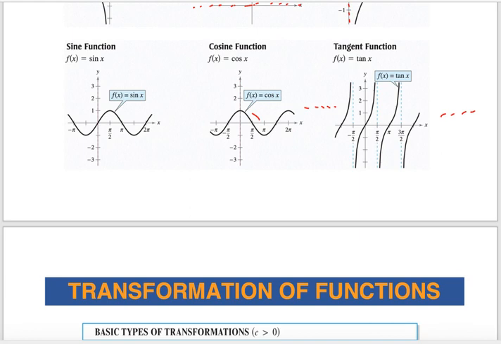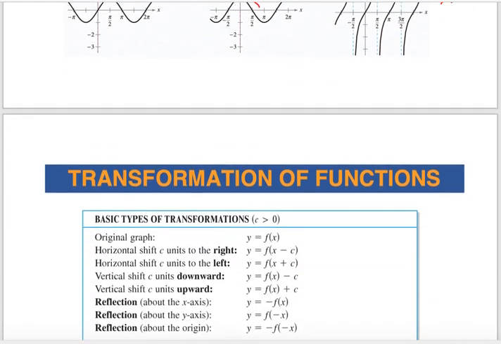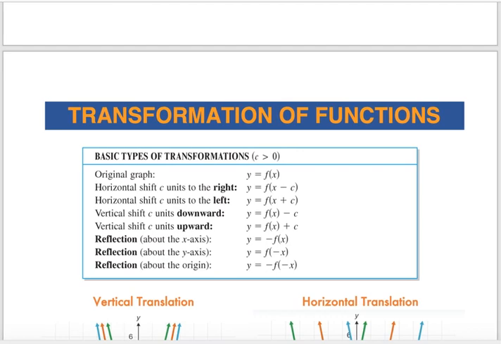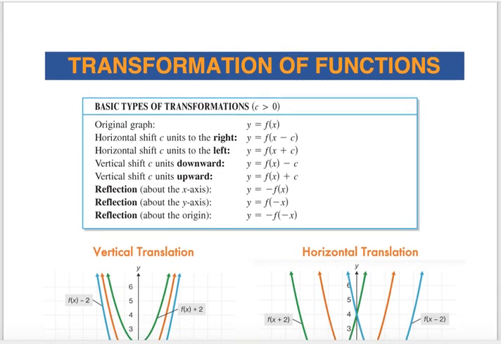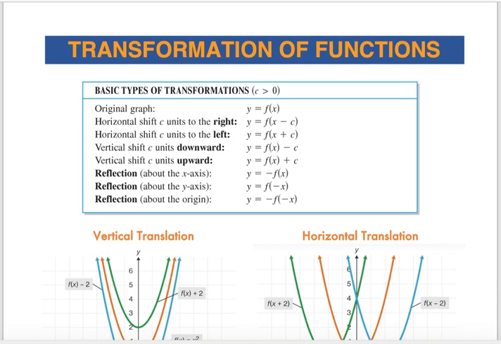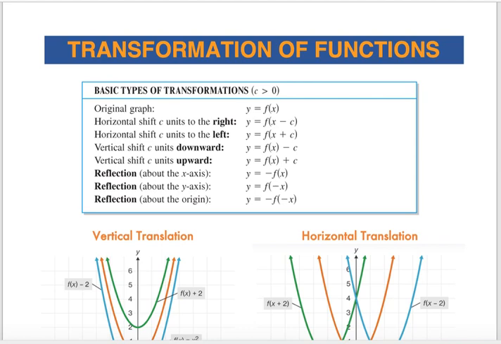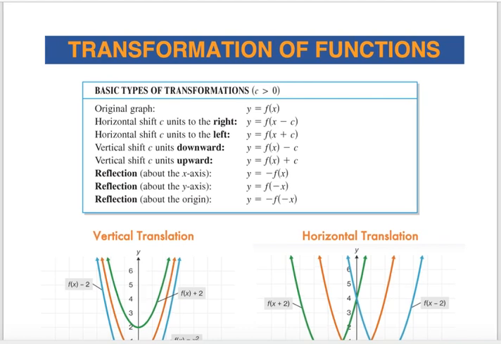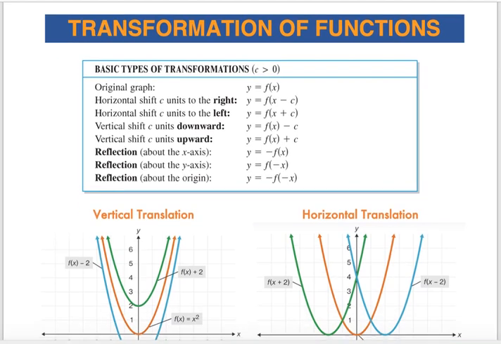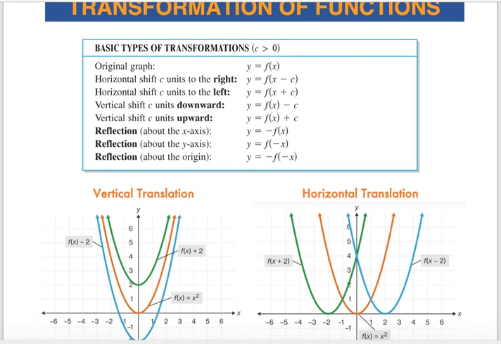Once you have one function, you can make a whole bunch of things by just shifting around. If we move around the coordinate plane, what we are doing is producing a transformation. Now we are going to talk about how to transform functions and types of transformations. Okay, let's see the rules. Let's remember the rules. We studied these before.